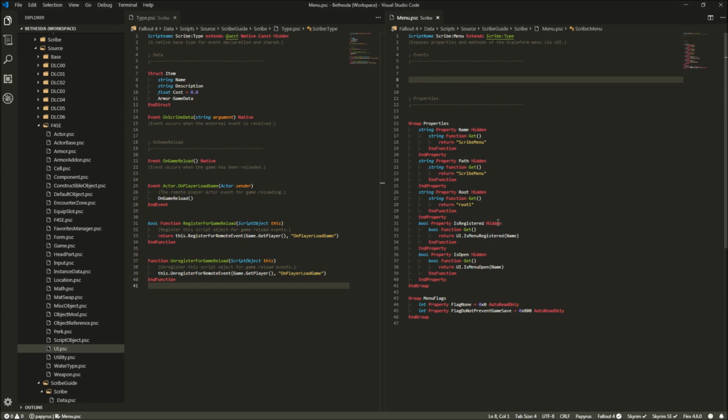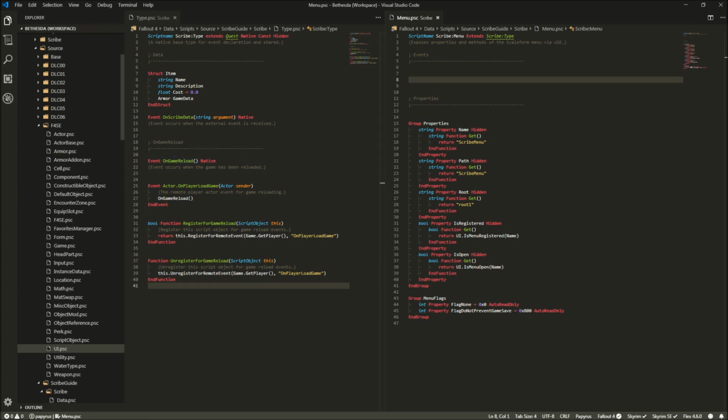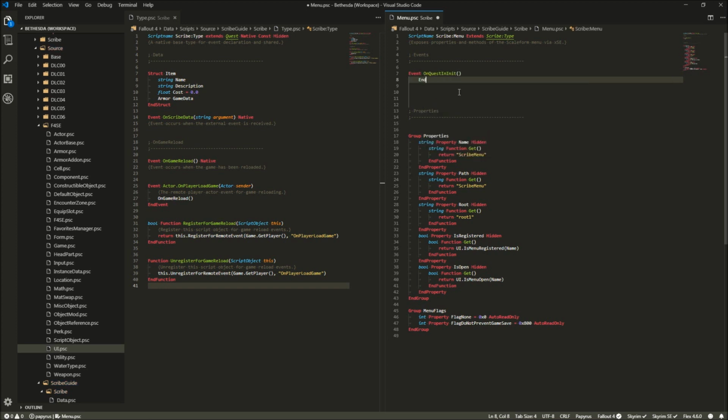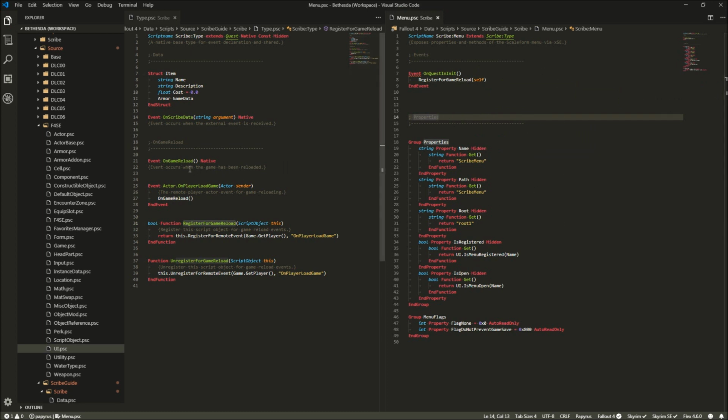Alright, so I'm going to make an OnQuestInit, and then I'm going to use this maintenance code here to register for an on-game reload event that I made. And on that event here, I'm going to check if the menu is registered on every game reload, and then do so if it's not. I'm going to call the register for reload and then pass self into it. And it's going to register the remote player event for this script. So now self here is registered for this event, which I'm going to override.